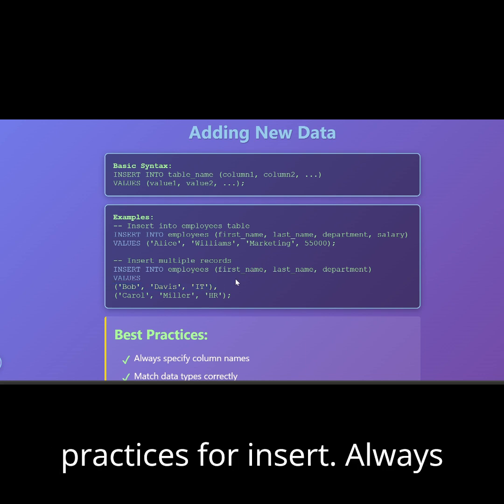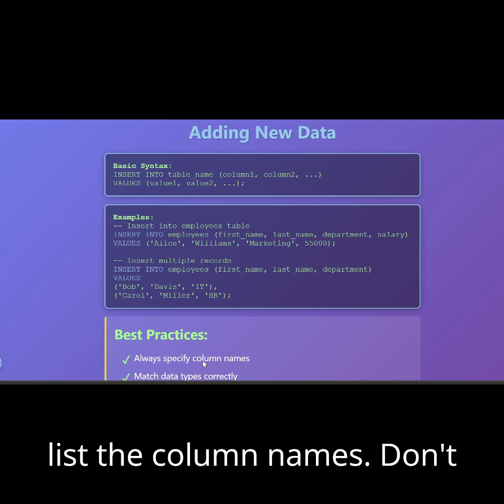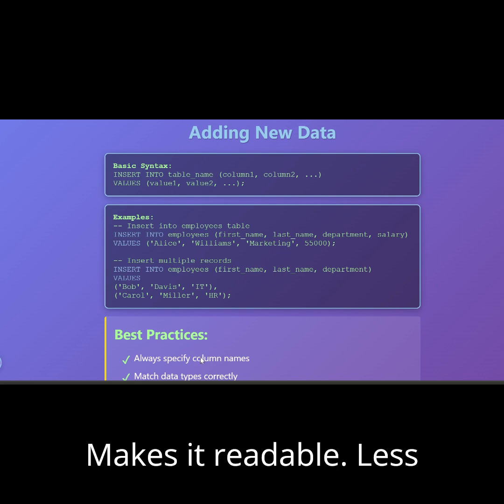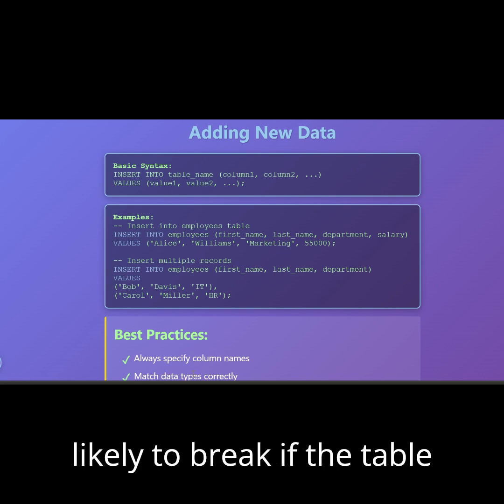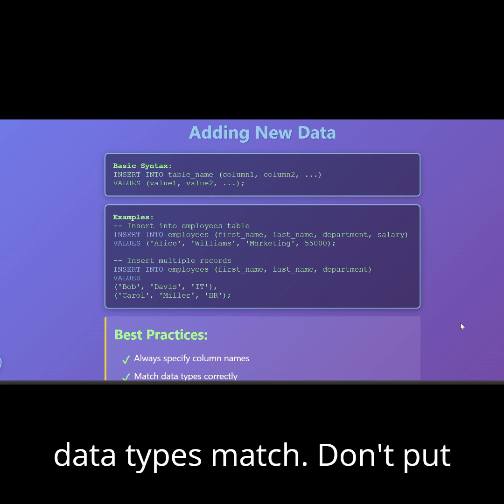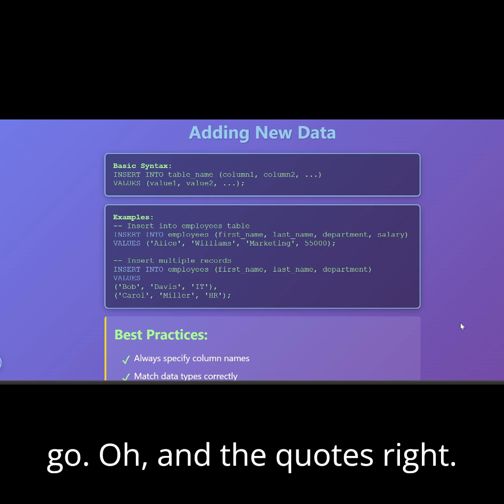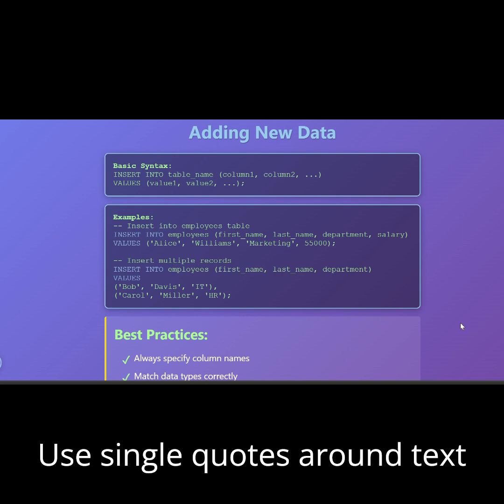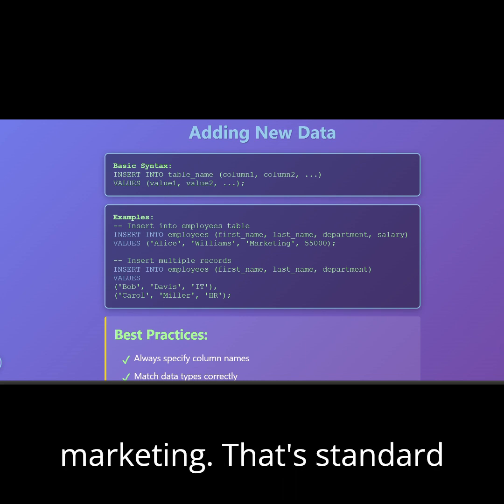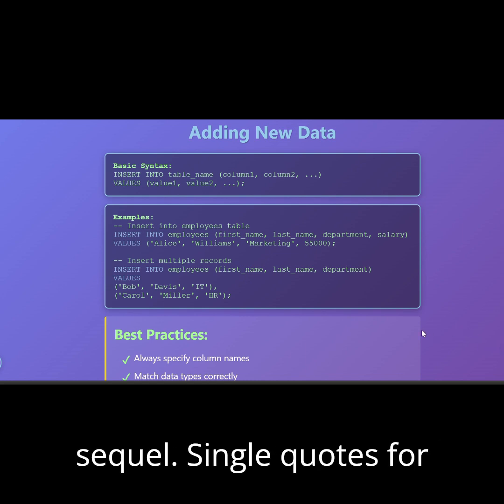Best practices for insert. Always list the column names. Don't rely on the default order. Makes it readable, less likely to break if the table changes. And make sure your data types match. Don't put text where a number should go. Oh, and the quotes. Right. Use single quotes around text values like Alice or marketing. That's standard SQL. Single quotes for text.